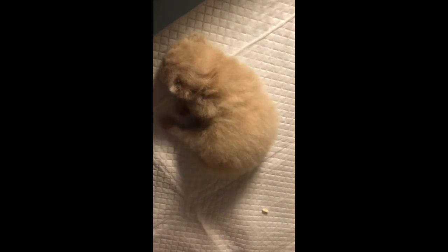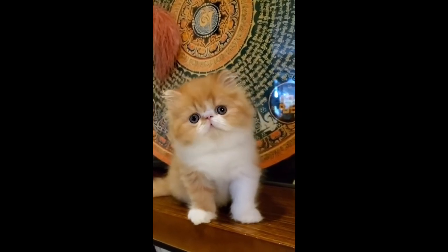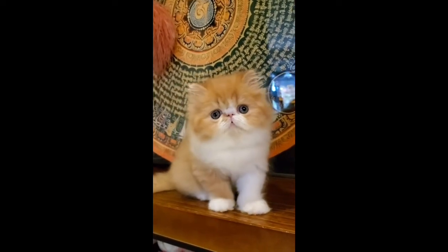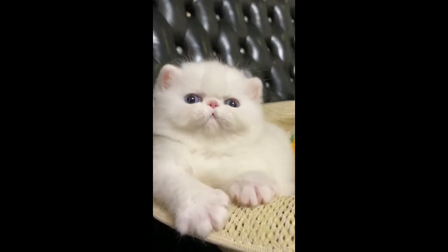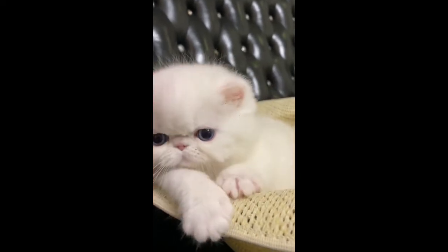4. Toys. As you can see from the reviews above, some cat trees come with toys. These toys are provided to give your Persian something fun to do while they are exploring the perches and ledges of their cat tree. If you have an active Persian cat who is toy crazy, choosing a cat tree with these extras will be great. If you have a Persian who feels playing is beneath them, there's no need to splurge on bigger or better cat trees to impress them.